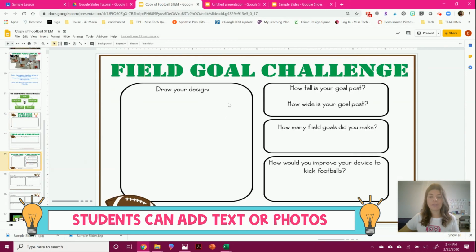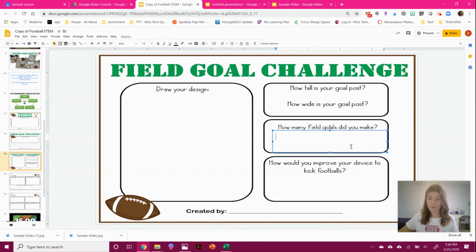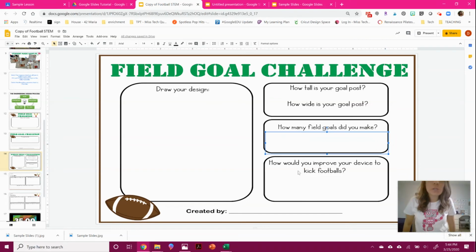If you wanted them to type something and you already have something that isn't set up with typing, you can take that and just add your text boxes right over it, and your students will be able to type. So if you have purchased something from another person, or you have some resources from another program that are pictures that you're able to use for your lessons, you can add your text boxes and just add them in as backgrounds, and you'll be able to write on them.